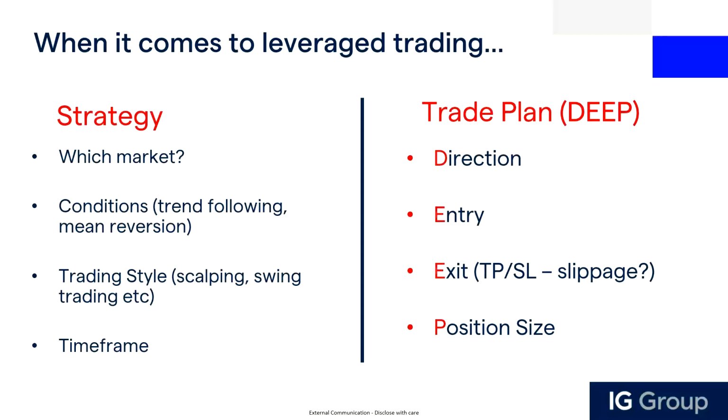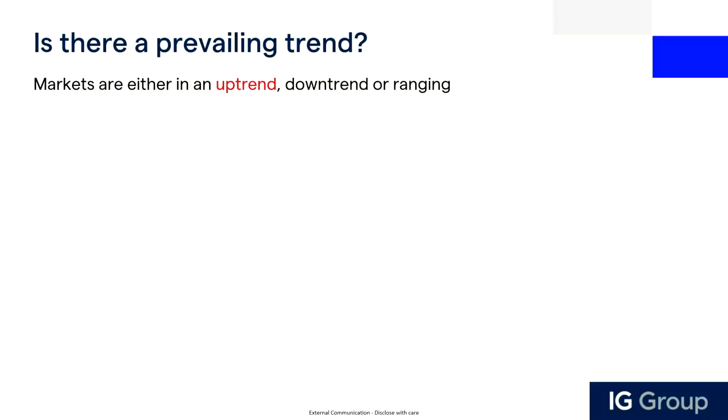Okay, so let's now move on to take a look at a very simple setup for trend trading. The first thing when we talk about trend trading, we want to ask ourselves this question: is there a prevailing trend? In terms of market structure, the market is either in an uptrend, a downtrend, or ranging or consolidating. So you need to know how to identify them. An uptrend is of course higher highs and higher lows. A downtrend is lower highs and lower lows. Very straightforward. Ranging is when you notice there's a horizontal range, or it can be a channel as well, and prices are just trading within this channel, this range. So the market is just ranging.